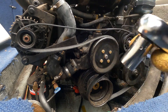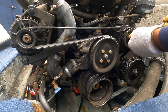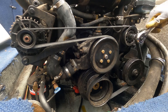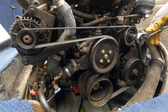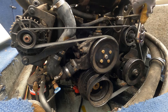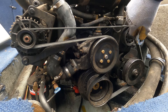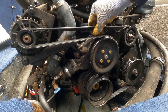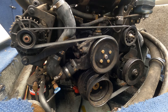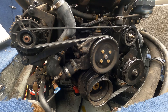Take my 5/8 socket on my pulley here and just crank it. You don't want to go too tight. That's probably tight enough — I'll give it a little nudge again. That's about right. You want a little play in there; you don't want it super tight where it's going to snap. And that's about it.